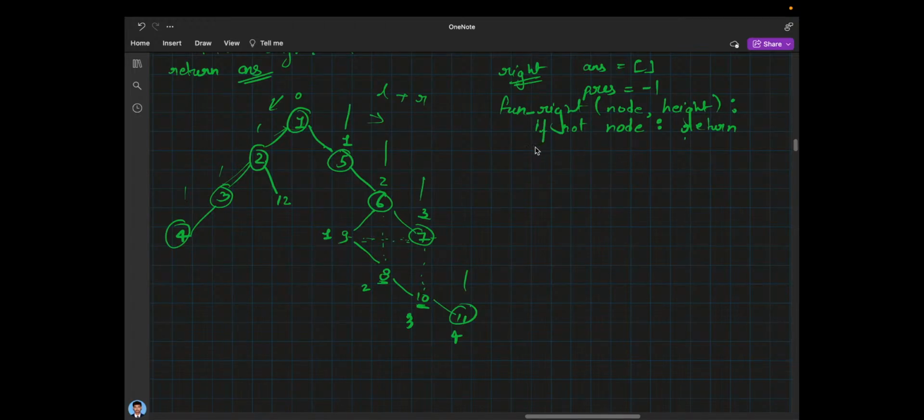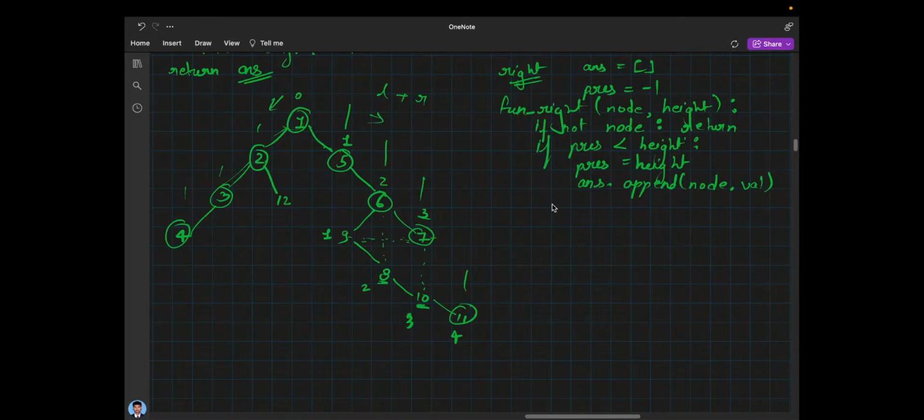Now here, if present is smaller than our height, then just update the present first, and after updating also add this node in our answer. And after this just go for left and right.